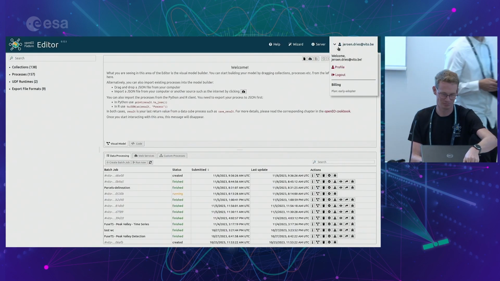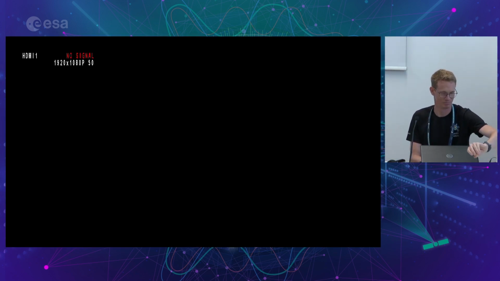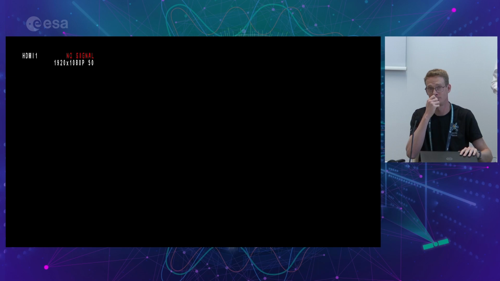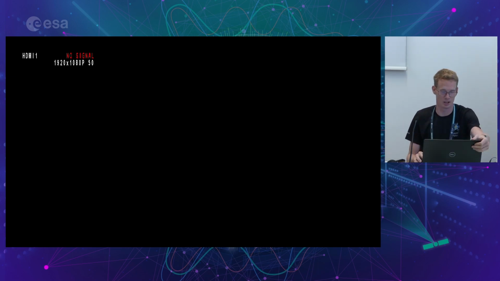Any questions to Jeroen? How big was the bounding box for whatever you downloaded there? Or how big was the data? Let me see. That was also actually in the metadata, but now I have to go find it again. I don't know anymore which one I clicked.